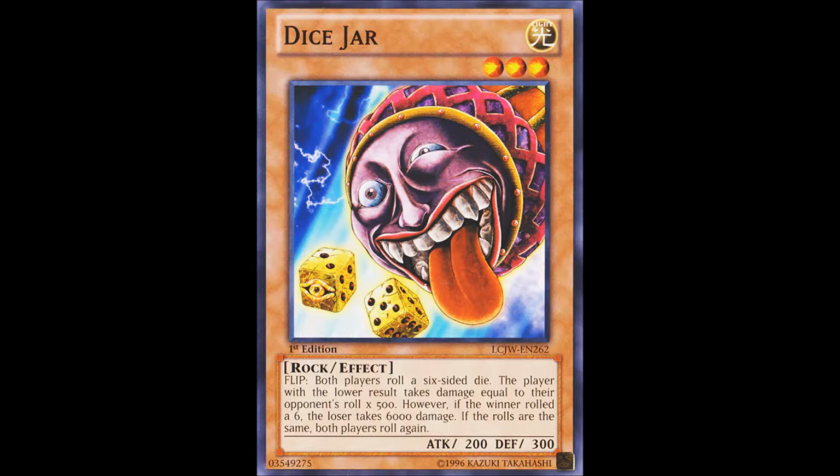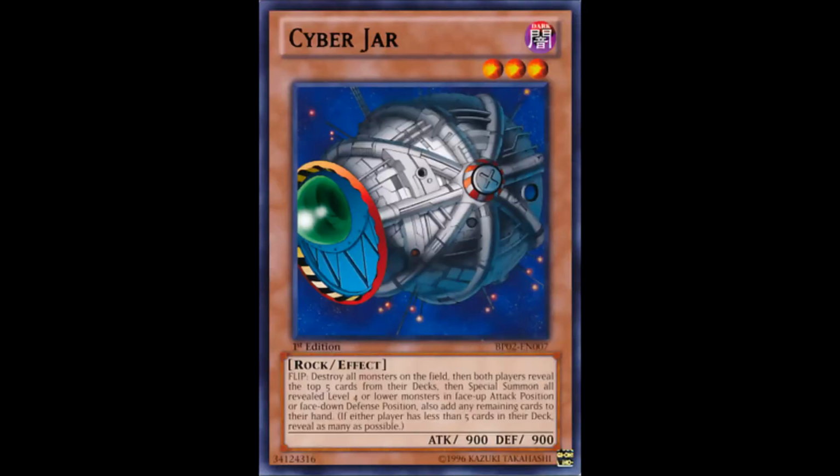All right, now getting to the trio Fantastico, as I like to call them. First up, we have Cyber Jar. This one has the flip effect to destroy all monsters on the field. Then both players reveal the top 5 cards from their decks. Then special summon all revealed level 4 or lower monsters in face-up attack position or face-down defense position. Also add any remaining cards to their hand.